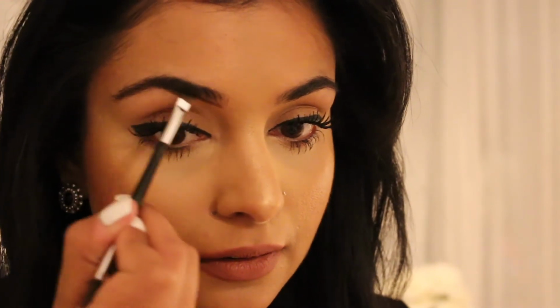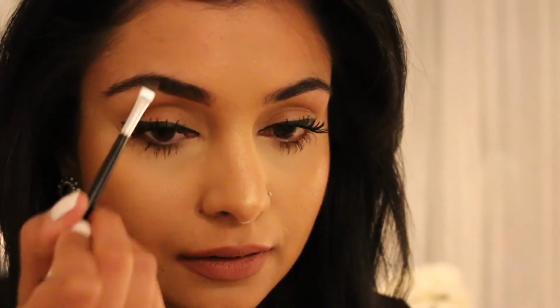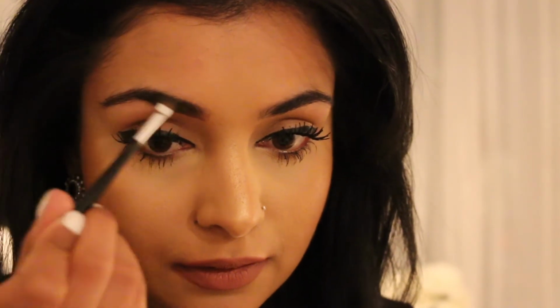Just take a little bit of product, just a little bit of an amount on a thin brush, and start creating the illusion of thin hair-like strokes. It makes the brows appear more natural. Draw a clean line under the brow and repeat the same step on the top of the brow while brushing the hair, just to make sure that you are distributing that product evenly.